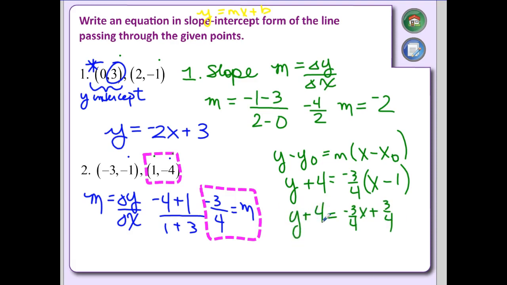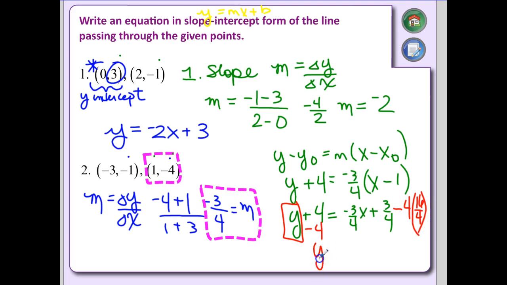Now, we've almost got y alone. Okay, who needs to move? We need to subtract 4. But when I go to this side and subtract 4, oh man, I got fractions. Before I can add or subtract a fraction, what do I have to have? Common denominator. So we're going to change this 4 to 16/4. Does that make sense? Sure it does.